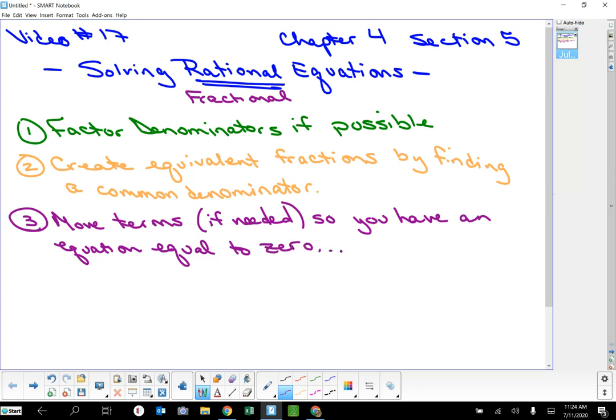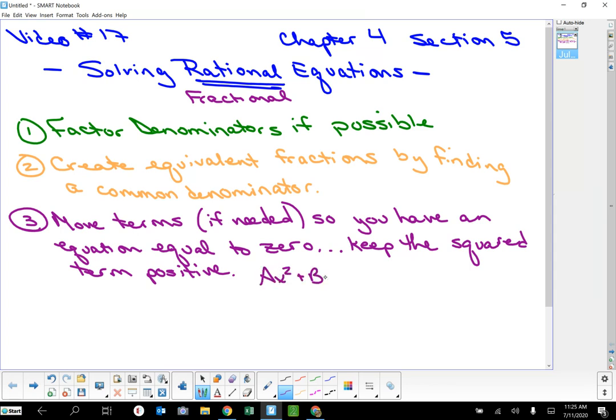I don't know if I ever brought this up when we did quadratics. I probably should have. If you possibly can, well, no, you always can, if you have a squared term, keep the squared term positive, always. I don't know if I said that earlier. I feel like I didn't, and I probably should have. But when you have something in ax squared plus bx plus c form equals 0, if this squared term is positive, factoring it, solving it, it just makes everything so much simpler. Even if you have a cubic, so you have like difference or sum of cubes, just do that.